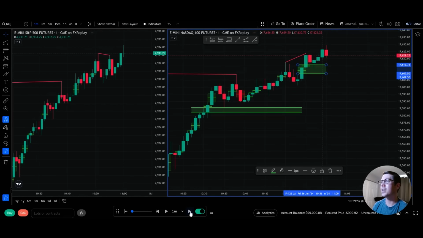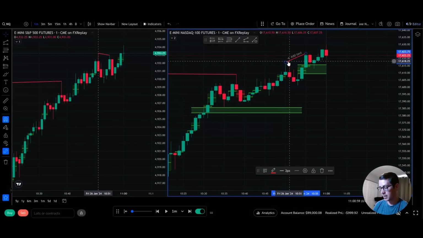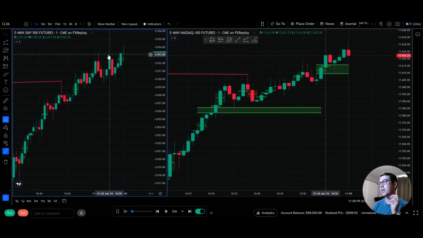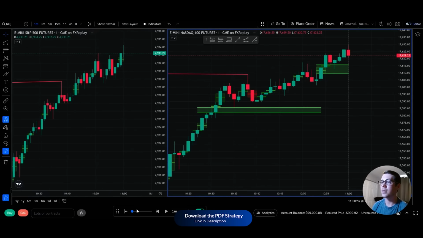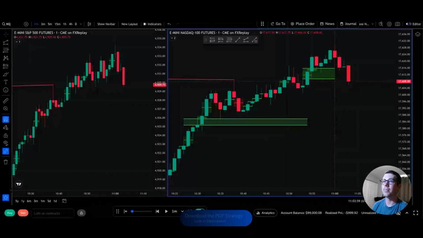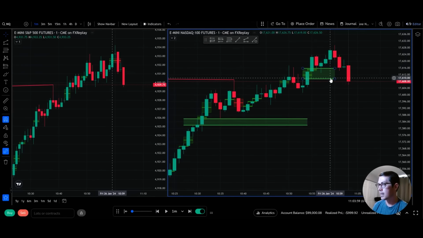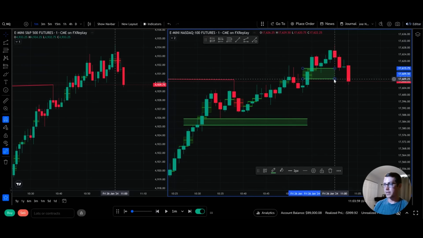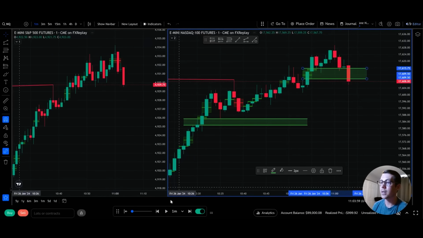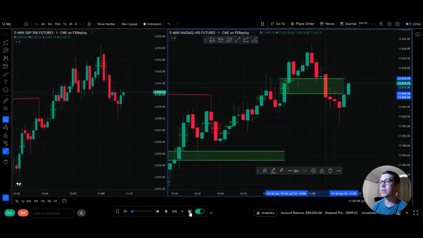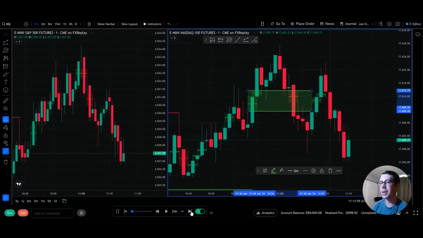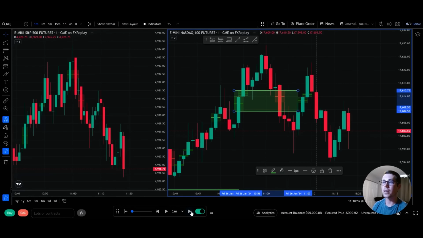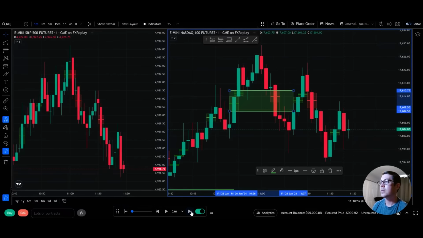Okay, we didn't invert it and we got SMT invalidated, so I'm going to delete this SMT. You need both. You need the SMT and you need the inversion. So we'll wait for both of them to play out. No SMT yet. Even though we did invert this fair value gap, we don't have the SMT yet. We could potentially come back and use this later if we get SMT after the fact. So I'm watching price now to see where we form any potential SMT. We honestly might just miss this one if it doesn't give us our specific criteria for entry.